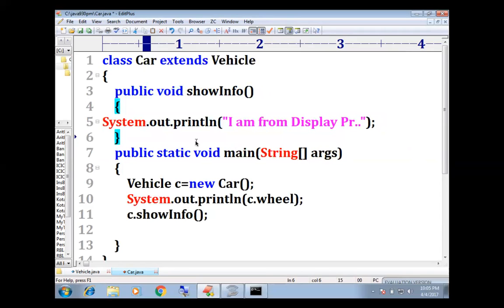The parent class method or the child class method? Let's compile the program and see the output. You'll understand which class show info method is called.